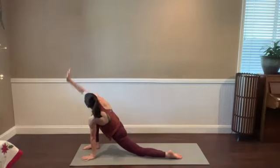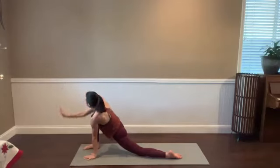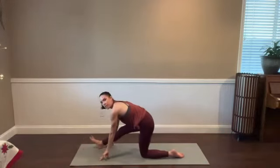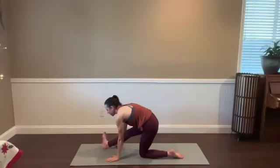Inhale — hands to the inside of that front foot, exhale. Right arm up, breathe in. Hands down, breathe out. Inhale — supported crescent, bend the elbows, heart through, exhale. Hands down. One more time: breathe in, right arm. Hand down, breathe out. Inhale, supported crescent, and then find your runner's lunge, your half split. Pushing back through your right hip. Maybe you turn the right toes upward, maybe you hug the ribcage toward your right thigh, or tick-tock the right foot side to side. Don't be afraid to make your practice your own — to explore and experiment. As long as you're moving mindfully and coming from a space of respect for your body, not forcing anything, there's really not a wrong or right way to do this. It's your time, your workout, your practice.